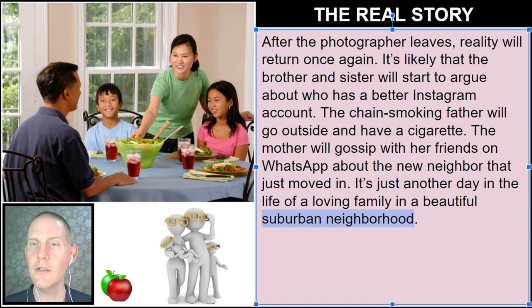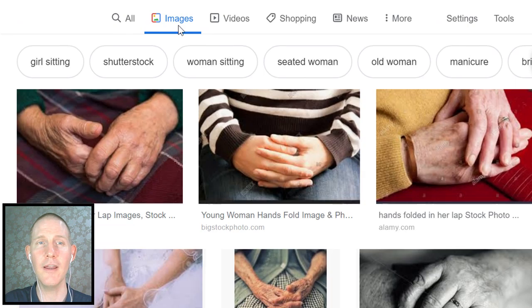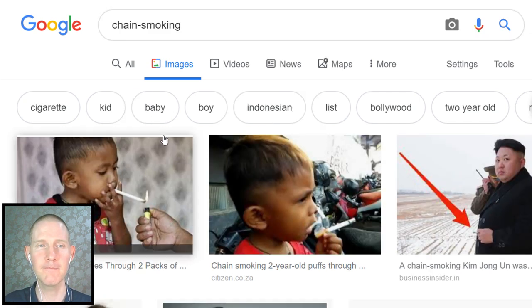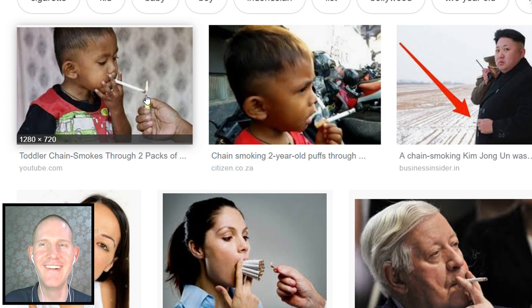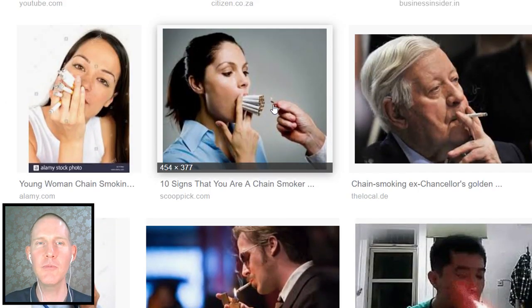All right. Leah Huda says, would you please explain the chain smoker? All right. Chain smoking means to smoke cigarettes one immediately after the other. So let's take a look. Chain smoking. Huh? Kids? I don't know about that one. Okay, so you have people smoking, and they keep smoking. You finish one cigarette, and then you start another one. You finish that one, then you light another, and you start and start and start.